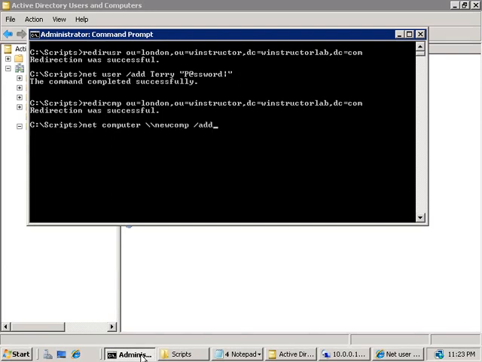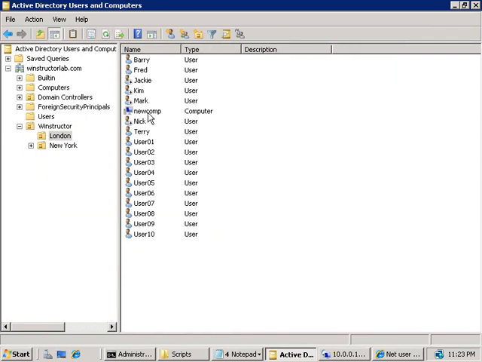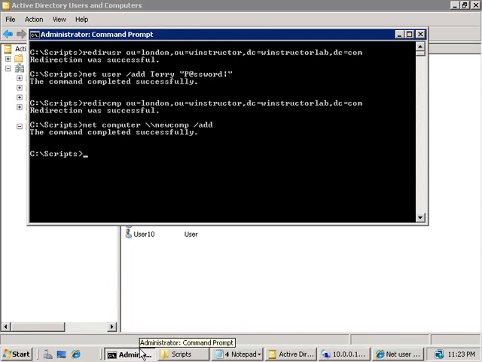So now what we'll do is we'll run net computer, and we'll add in a computer account. Let's just call it newcomp, and we'll give the add switch and hit enter. Now we'll go back to Active Directory Users and Computers, and we will refresh this. And right there is the new computer account created in our default location instead of the old Computers container.